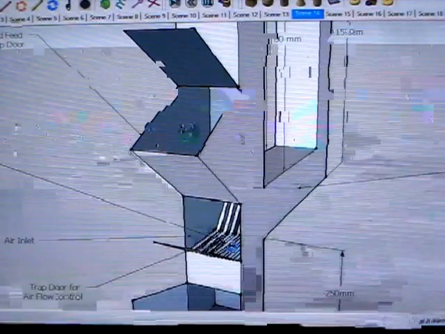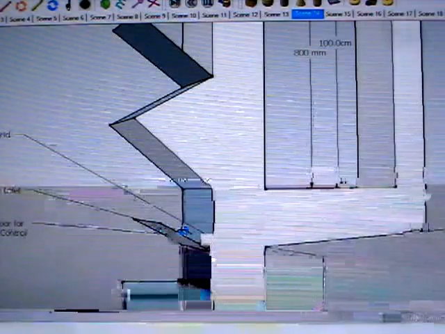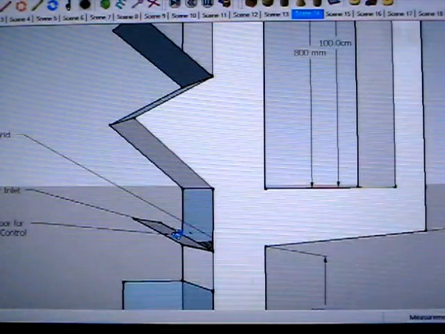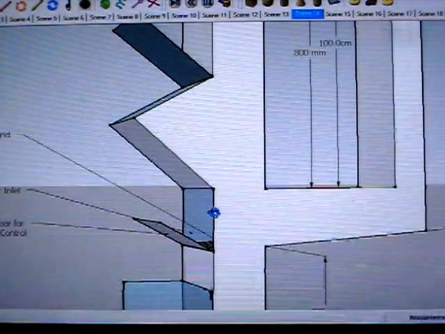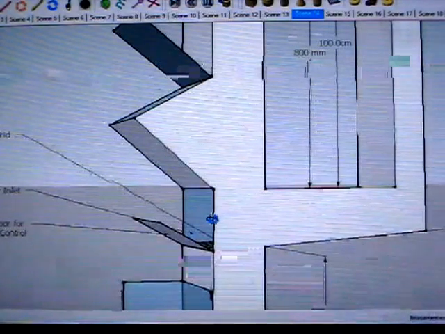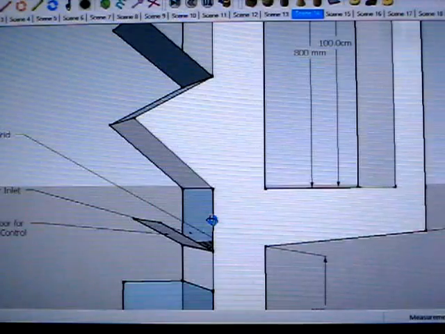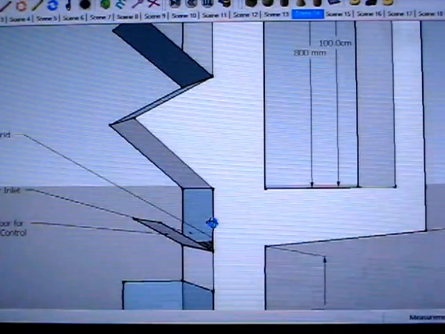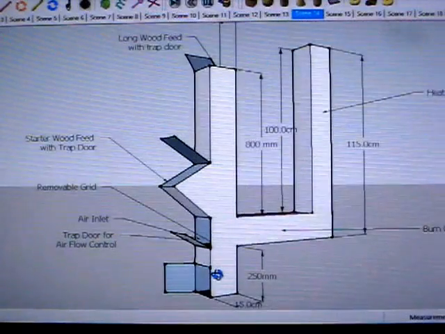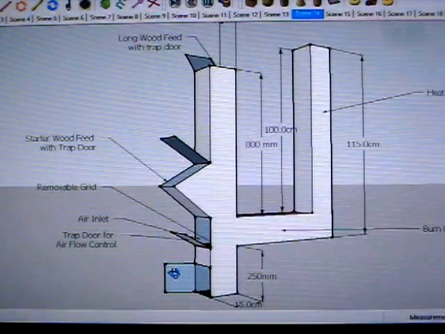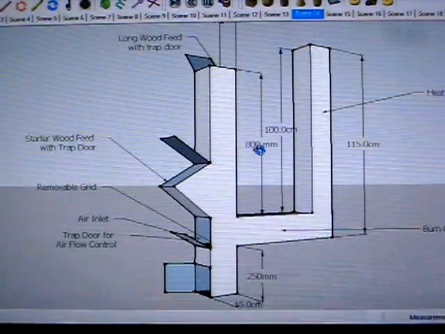Also this door here on the air inlet would act as an airflow control to maybe slow down the burn. I don't know if that's something that can be done. If anybody knows about that, by controlling the airflow, can we slow down the burn, or maybe not heat up the room so much if we slow down the burn? So that's it, and of course, for removing the ashes, this door here. This would be shut, of course, when it's operational.